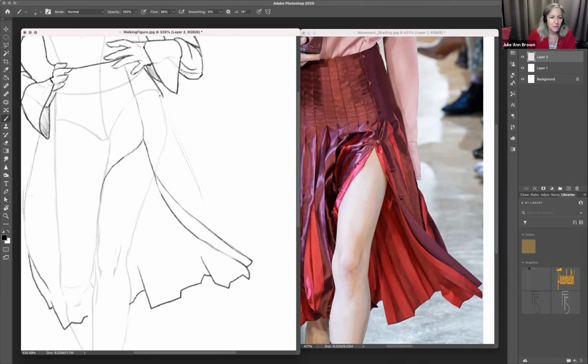Okay, I'm reaching up to the hip now and I'm going to try to establish this outside edge. I notice that it's coming from the hip, has a little bump here by the sleeve, or the sleeve in the picture anyway, coming down, and then there's a little dip, and I have two other bumps here at the bottom. So kind of a long angle and two bumps. That's what I'm going to try to do. There's my long angle, a short bump, and a longer bump. I think it's too wide. I'm going to change it.